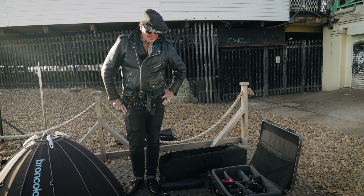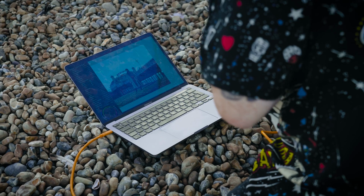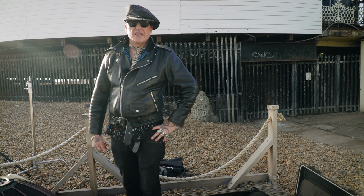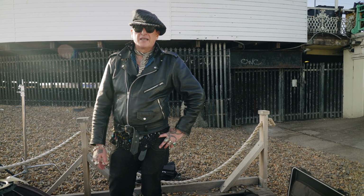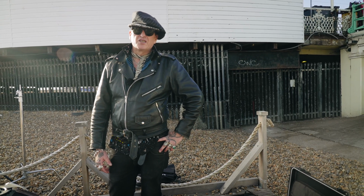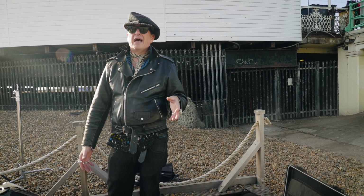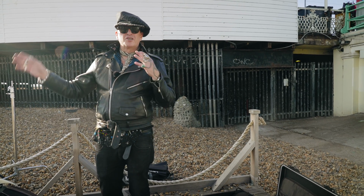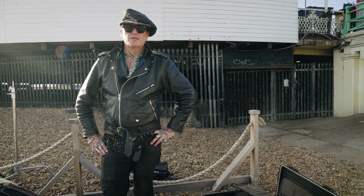So that's pretty much the kit, and then we've got a laptop. We're going to shoot everything tethered so they can see the whole shoot. And it's kind of nice because you always feel like the subjects you're shooting get excited to see the pictures on the back of the screen. It also allows me to see what's going on and make adjustments as and when I need to, and not just think, have I got it, haven't I, or the highlights are too blown out, and trying to wing it in Photoshop afterwards.